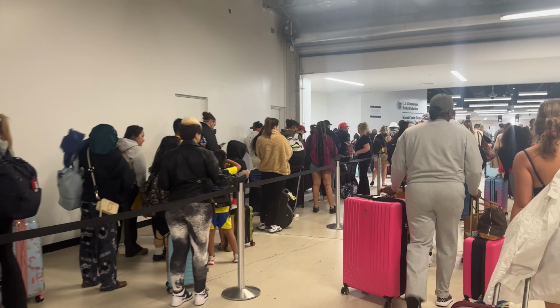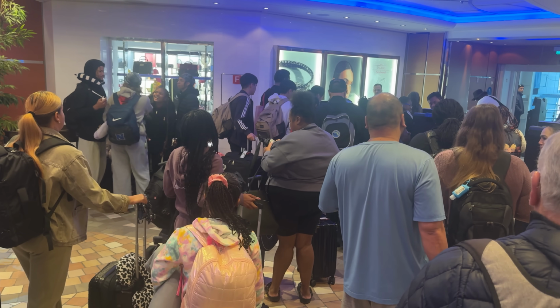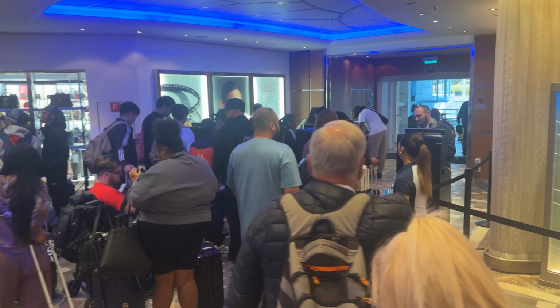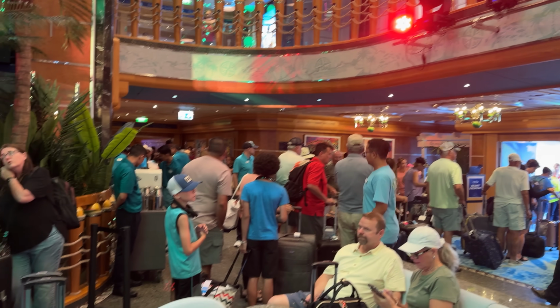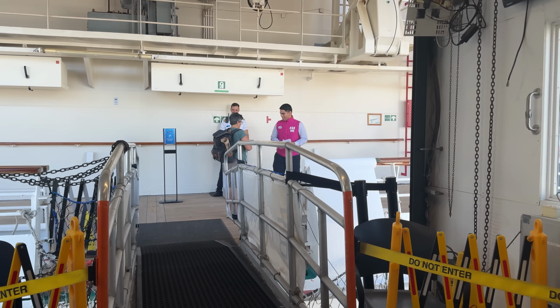And this is extremely important when you're traveling with children, and even more important if you have a different last name than your children. Find out what paperwork you need to show to prove that your children are your children and you're allowed to take them on this cruise. So the key is, you can do everything right on the rest of this list, but if they don't let you on board the ship, nothing else will matter.